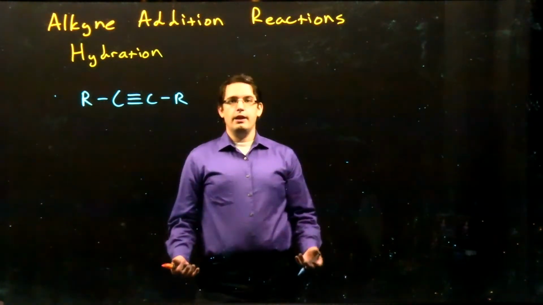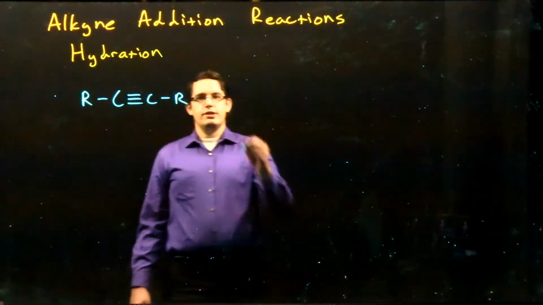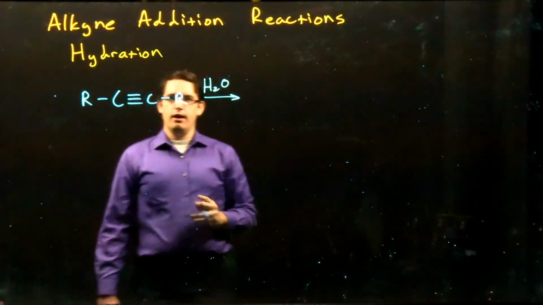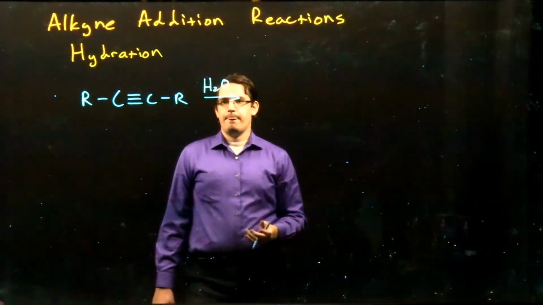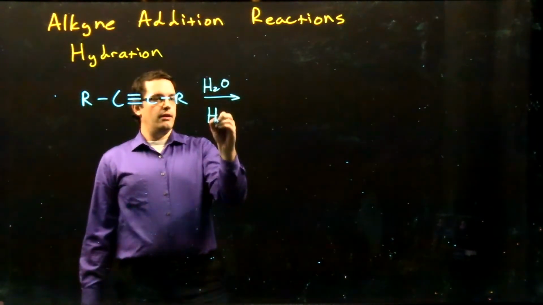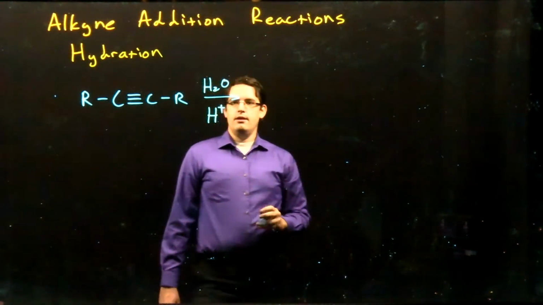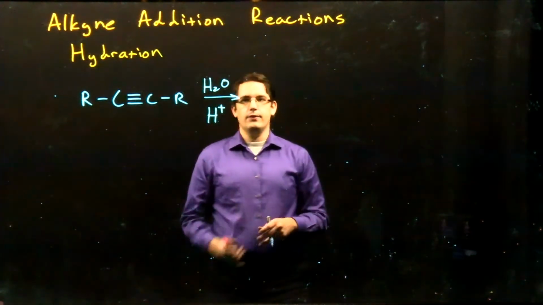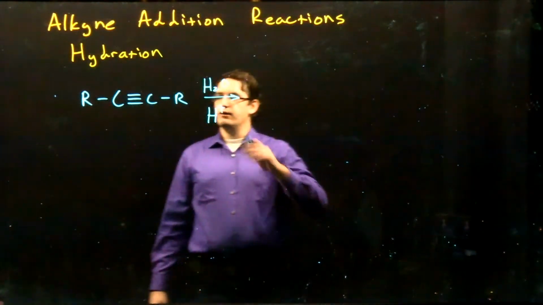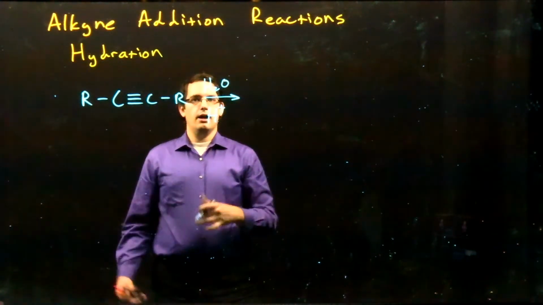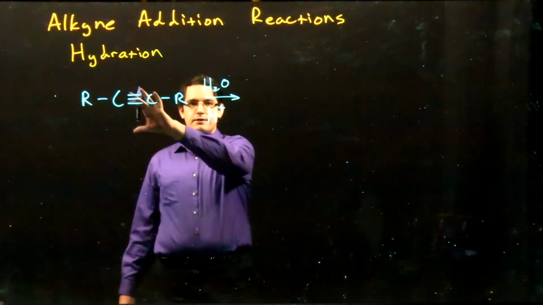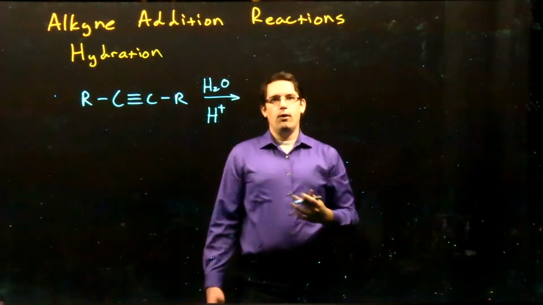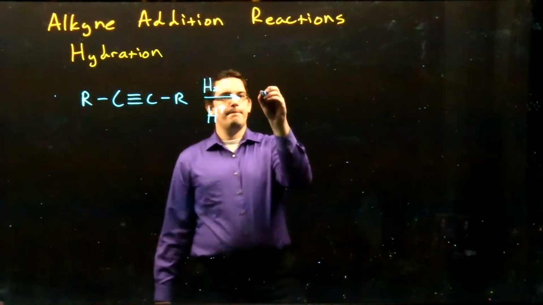Our next reaction is hydration. Hydration, of course, involves addition of water to our alkene or alkyne. Remember, we always require some kind of acid catalyst here. So I'm just using H+ to represent any strong acid that's going to be donating those H+ ions. As we know, the H+ gets donated to our alkene or alkyne. It's using its excess electrons to take that H+, and then we're adding on our water to create an alcohol.